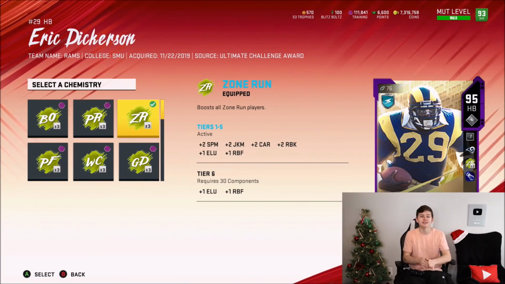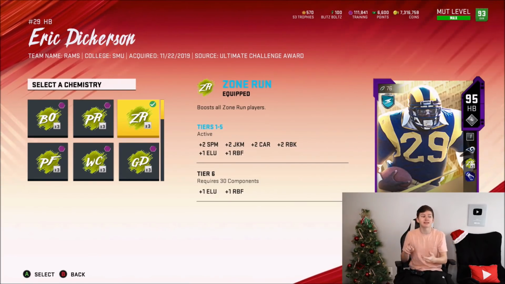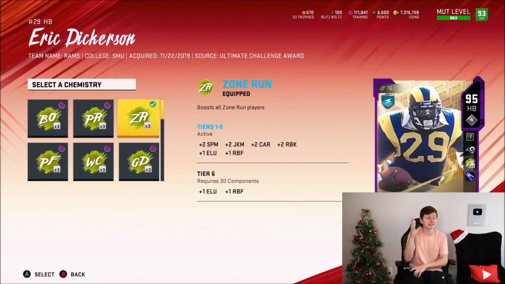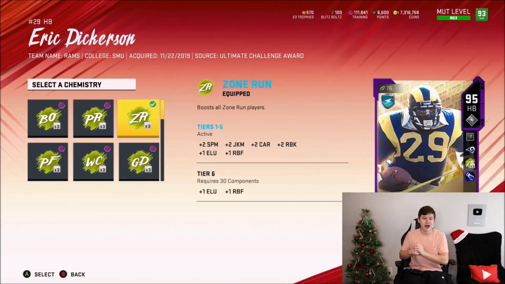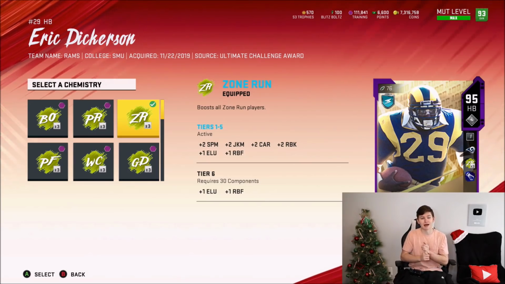So the only thing I'm missing really is a run block finesse and an elusive, but I have actually got tier 5 of zone run, and I've got another chemistry that's pretty high up there as well. I have 2 spin, 2 juke, 2 carry, 2 run block, an elusive, and a run block finesse as well. I don't really care about the run block finesse. I don't really know how much that does, but I definitely care about the run blocking, the carrying, the juke, and the spin. I think that's really important.